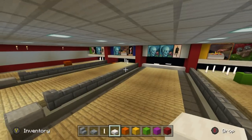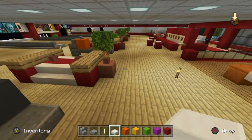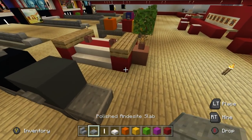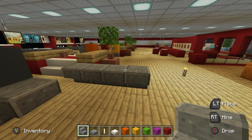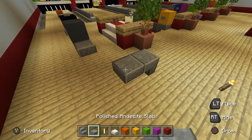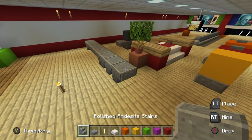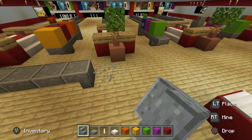Now that we've done all of that, ladies and gentlemen, we can now focus on the racks. These are going to be between the seating area and the playing area, and they are very simply going to be polished andesite and polished andesite stairs and polished andesite slabs, positioned right here. They actually want to be right about here — you want to leave a gap of one between the plant. The stair basically just sits here, kind of like it's the width of the lane — the birch part of the lane — and they want to be in between all of these areas, just like here. Can you see where they're positioned?